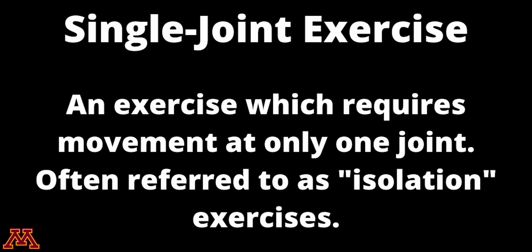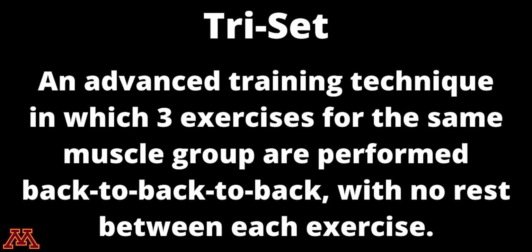Lastly, to better target each head of the deltoid, we'll try to isolate the 3 different heads by performing single joint or isolation exercises for each head. To save time and increase workout intensity, we'll do these 3 exercises as a tri-set, or 3 exercises for the same muscle group performed back to back to back with no rest in between the 3 exercises. We'll do 3 tri-sets with 30 to 45 seconds of complete or active rest between each tri-set.